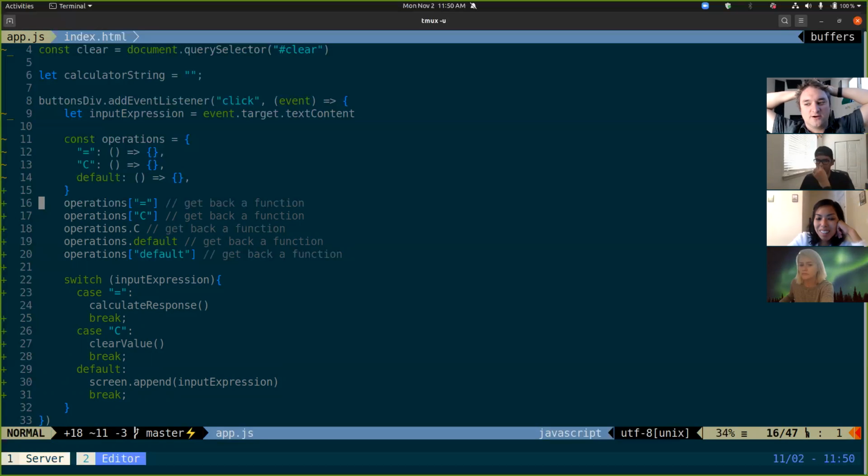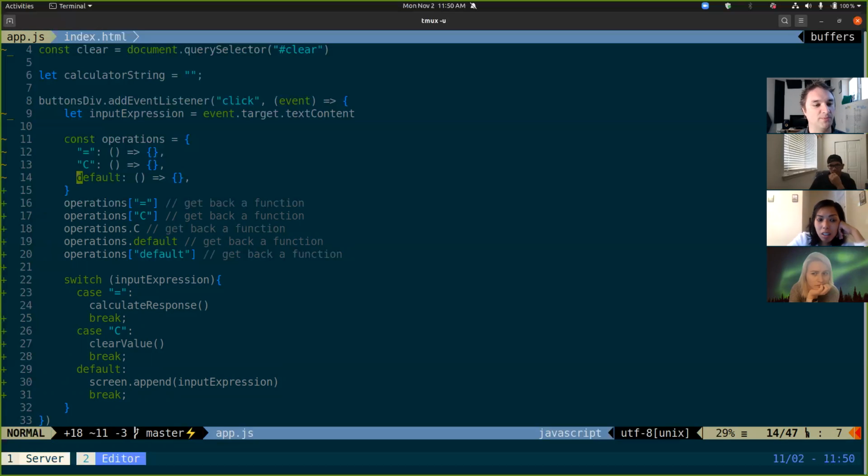Tiffany, I see the wheels turning. In line 20, you have default and a string. Yep. Why do you need a string for default there when you didn't set it to a string in your object? Ooh, I did. All object keys are always strings.